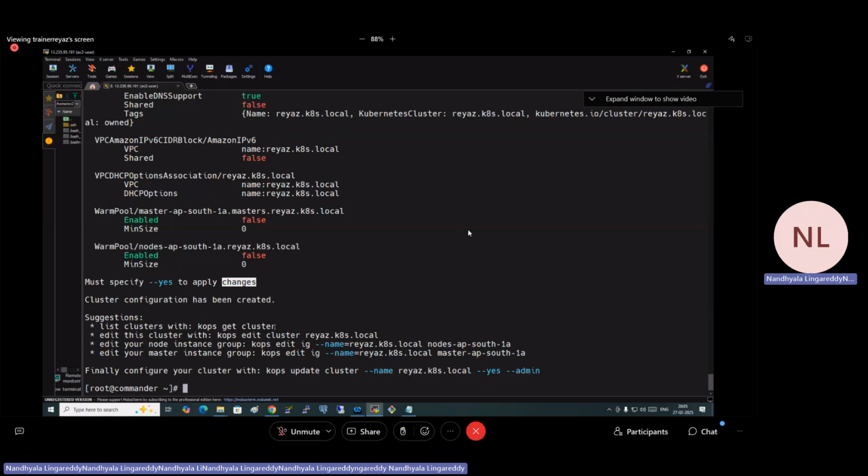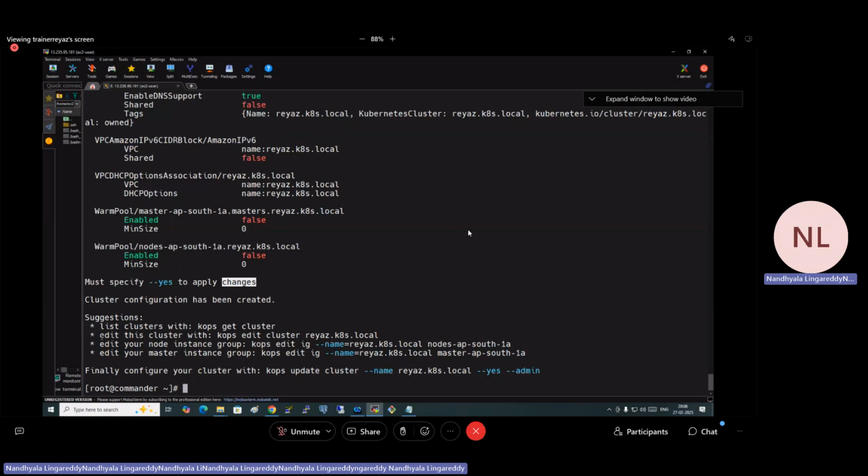This is the only command that we use for kops. Anything related to the cluster information, this cluster got created by which one? kops. That's the reason why you use kops get cluster, and the rest of all the commands will be kubectl only. To manage the cluster, we use kubectl. To get the information about the cluster, we go with kops. That's the difference.